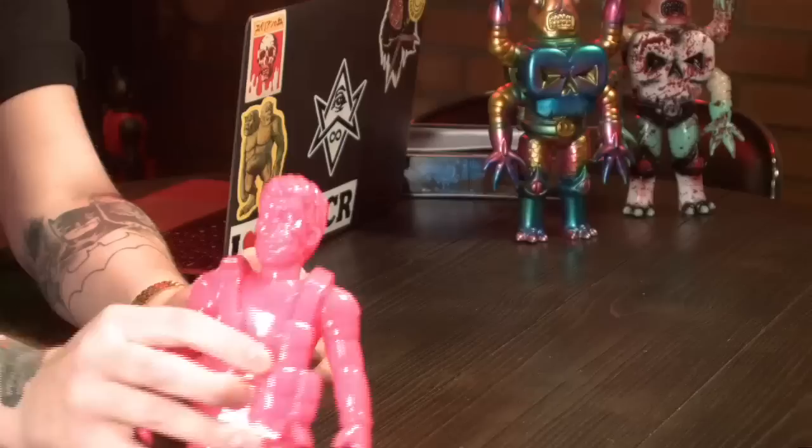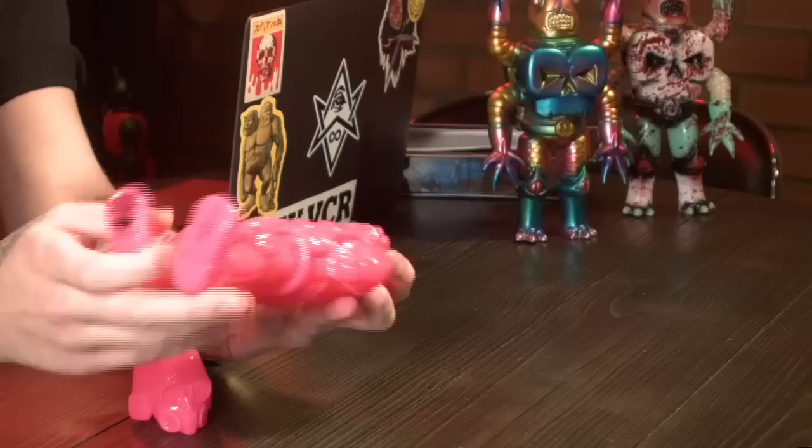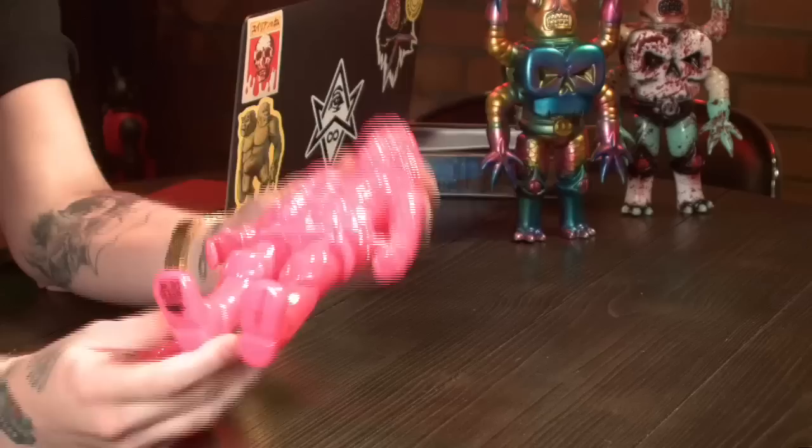Blanks always have a hard time showing up on camera, but it's not too bad. So he's got a zombified face. There's a really cool foot stamp on this one, which is very cool. I really like this guy.